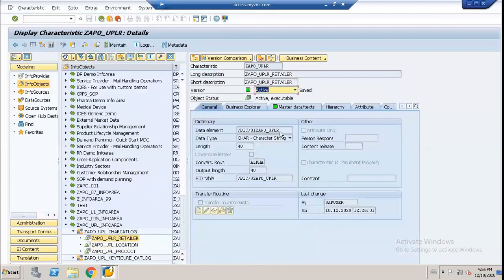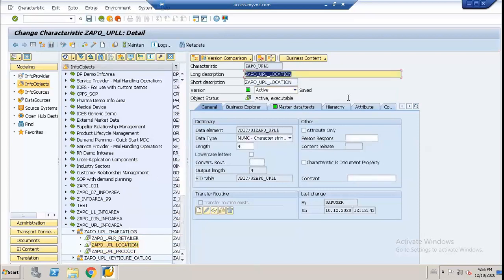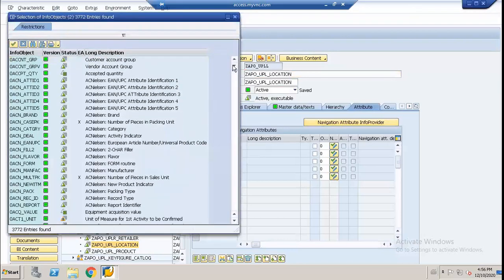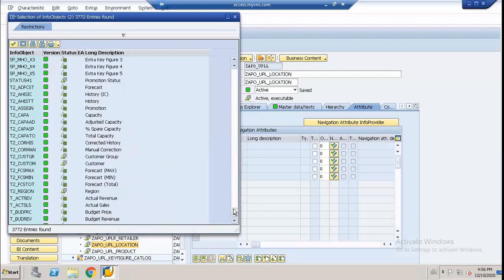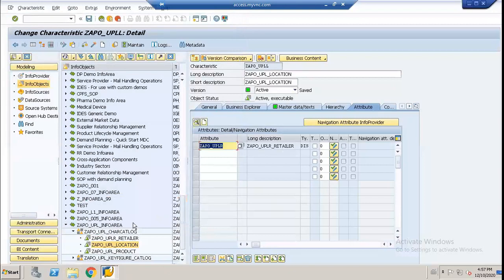But for this characteristics I don't want to be doing any planning for statistics. But that characteristics has some values. Let me show you that. Here I'm entering this characteristics as an attribute.